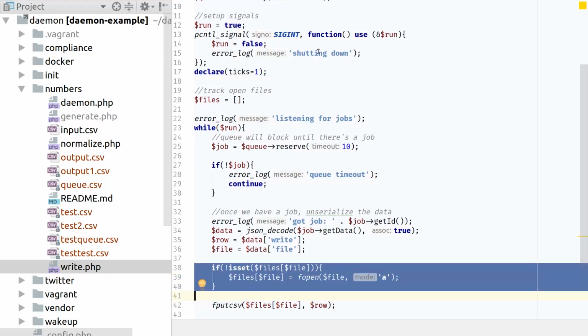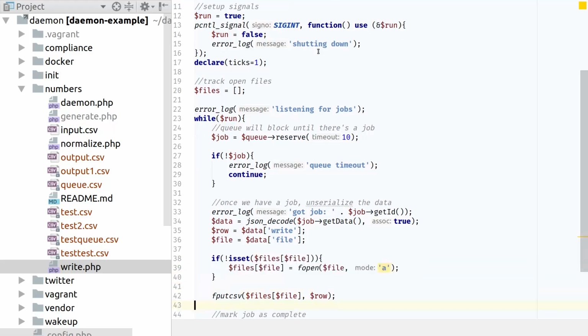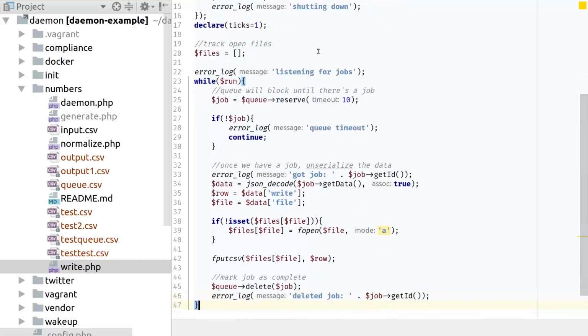If not, we'll add it to our array of open file pointers, and then write to that file. We won't close any file pointers because when the script shuts down, PHP will close all the files. But I'll now keep them open so we don't have any file overhead in terms of opening the file. And nobody else will touch the files, hopefully, while we have them open. I don't know if I need to put an exclusive on the mode, but I don't do that stuff that often.